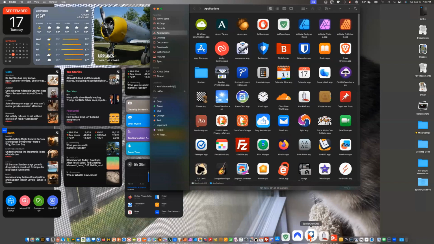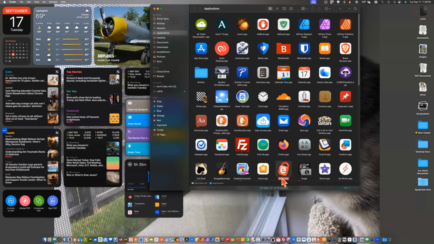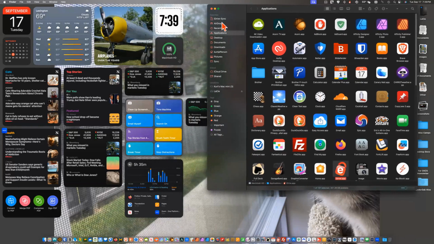If you want to change your dock, which is what this is called down here, it's kind of like a launching pad. You just drag something down out of applications. You don't drag it to the desktop, but you drag it down to the dock, leave it down on your dock down here, and it moves to your dock. So pretty handy. Also on the left, you have what's called a sidebar.